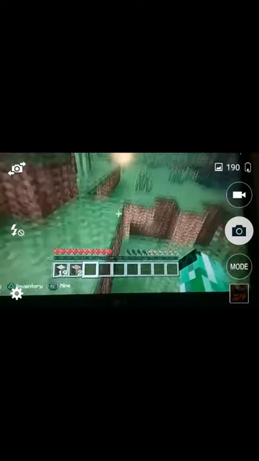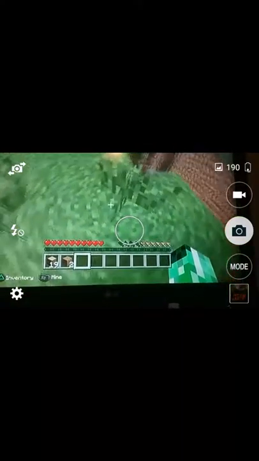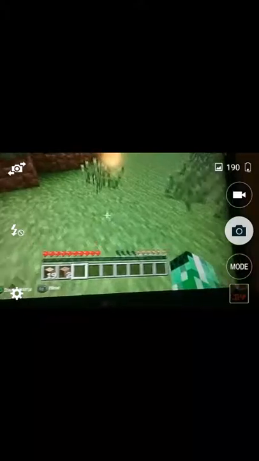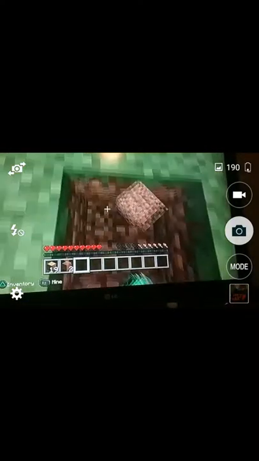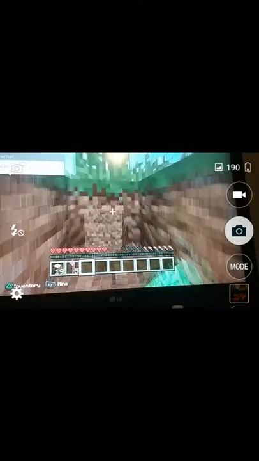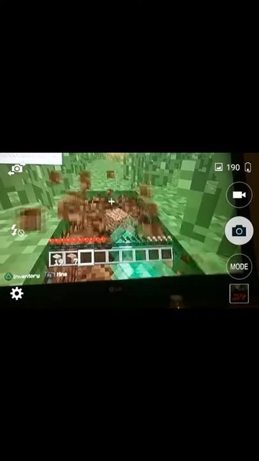Oh, there's some iron down there. Alright. I need stone badly now. I really need iron. Then if I fall, I need to dig some wood. Alright, so let me go dig some dirt. Don't worry, guys. I'm gonna get out. Yeah, look.